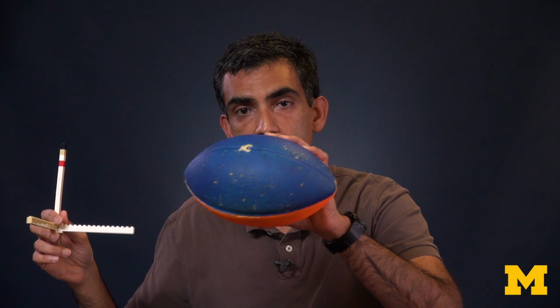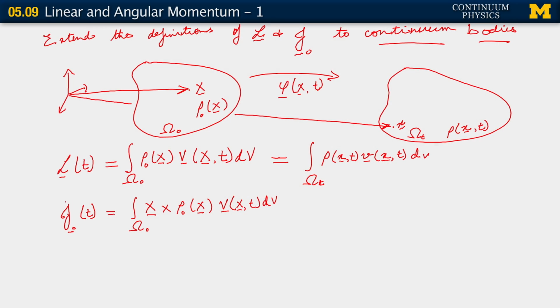Now, however, observe that the reference configuration is not the one that is of interest to us here. Because the way we're setting up our treatment of continuum mechanics, we're looking at the body occupying different configurations at different times, the reference configuration gives us the initial angular momentum of the body. However, what is really of interest to us is the current angular momentum. So rather than use this, we're going to do something different. Because we're not going to use this particular quantity, and because I do want to make use of the same symbol J naught, I'm going to define this as a J naught bar. So this is not what we will use.